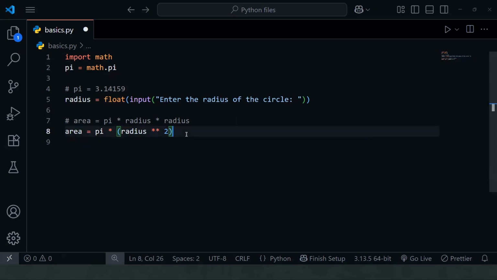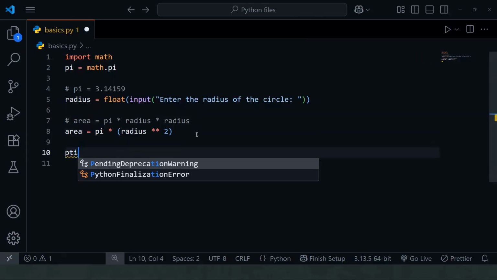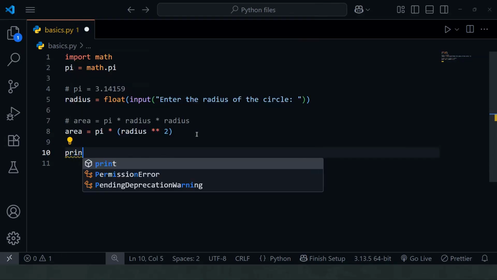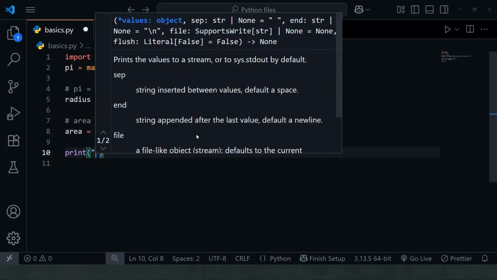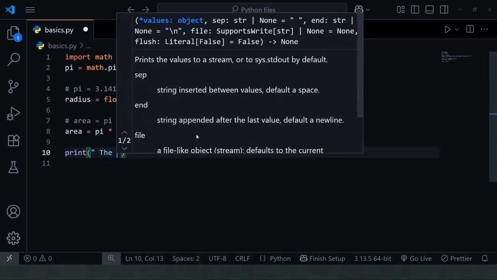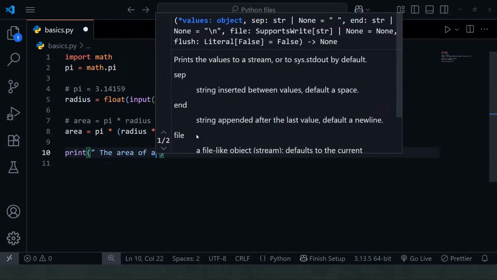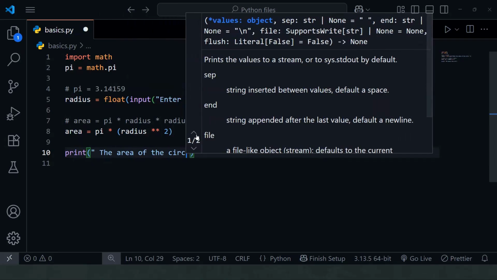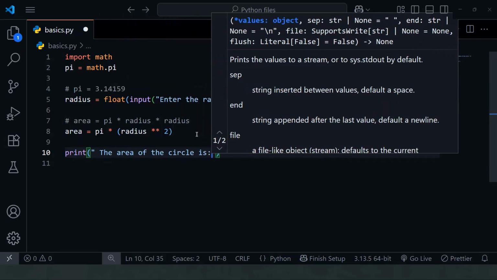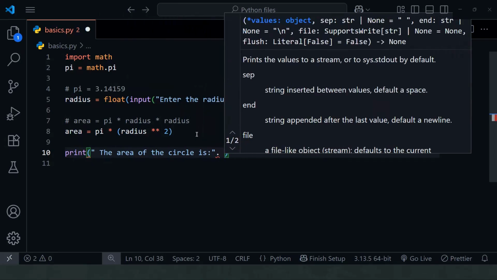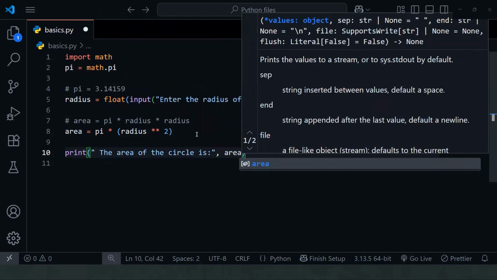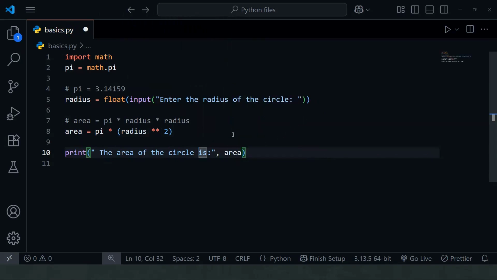And let's show the result using a nice print statement. So all you have to do is print the area of the circle is area. This is the basic version, but let's try the better version with formatting, which is f-strings.